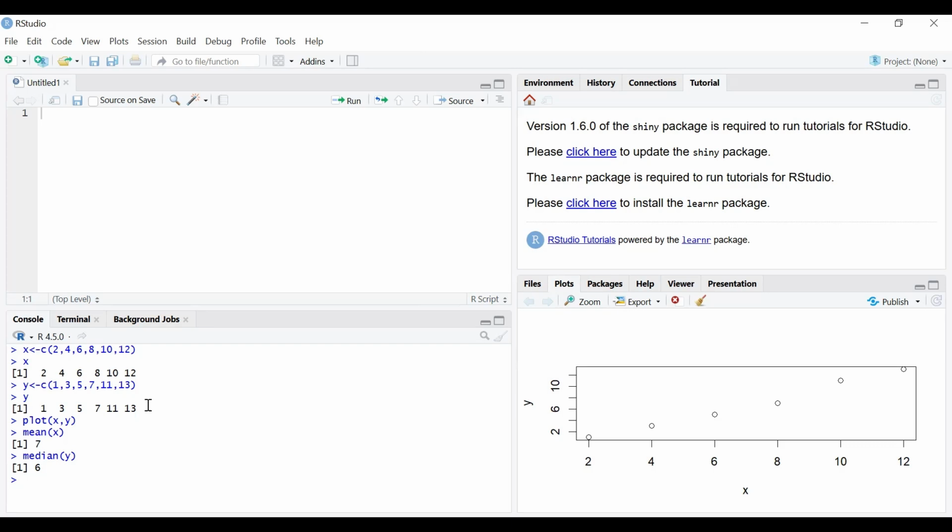Mathematically, or rather manually, if the total count is even, then we find the two middle numbers. For example, here we have 6 numbers: 1, 2, 3, 4, 5, 6. So we pick these two, then average them, 5 plus 7 divided by 2. So you get the median as 6. So that's why we have that.